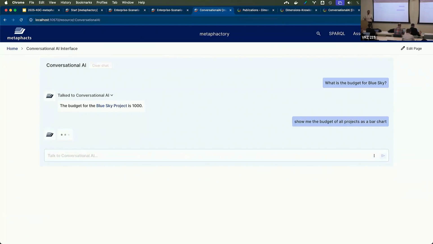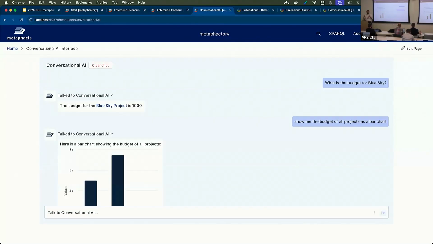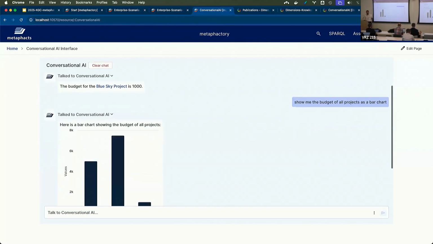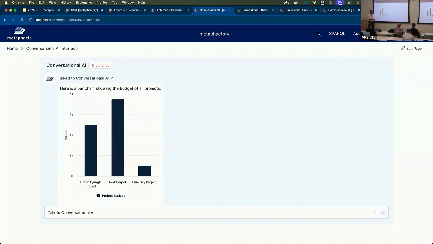We're now asking not just for a single answer or a textual answer, or maybe a table, but we actually want a visualization. And here we tap into the features that we have within Metafactory, where we have components for all kinds of graph visualizations, for charts, for graphs, for all kinds of different components that you can make use of with the agent.